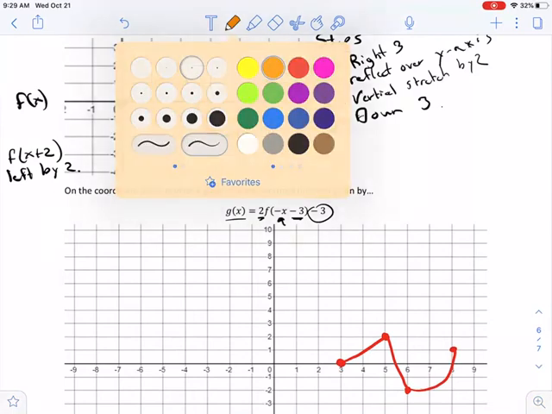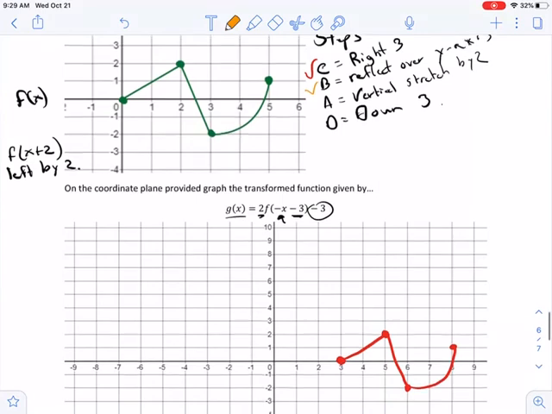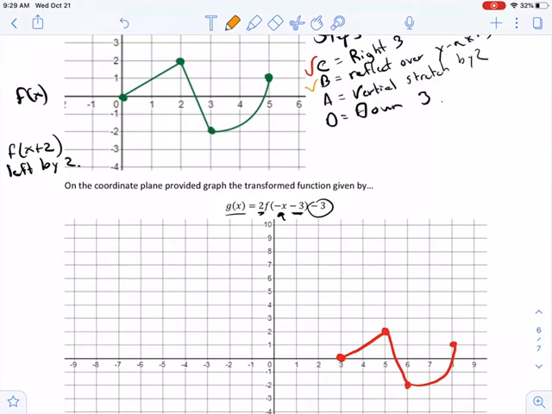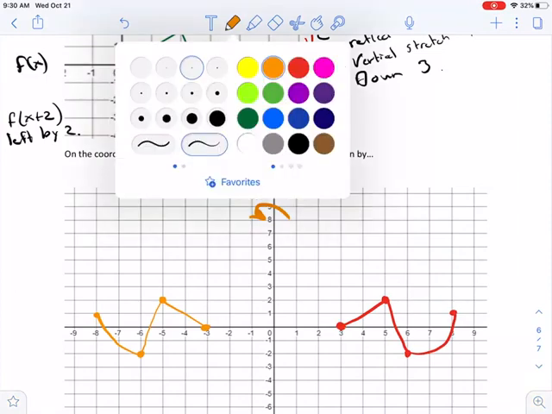Then I'm going to reflect over the y-axis, and I'm going to do that in orange. So all of these coordinates are now going to get flipped over this axis. So here I'm going to get -3, this is going to be -5, 2, -6, -2, and -8, 1. And I had straight lines between these first ones, and then this was curving up to that. So now I'm completed with that one.